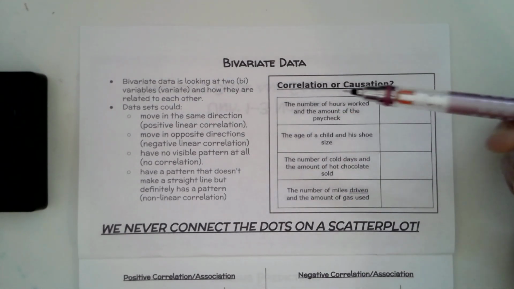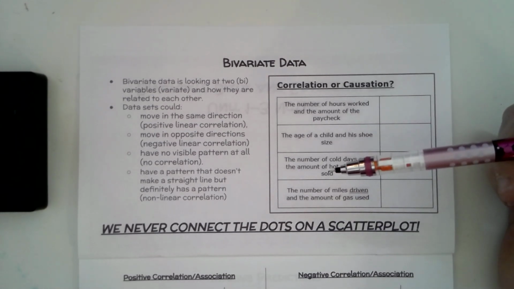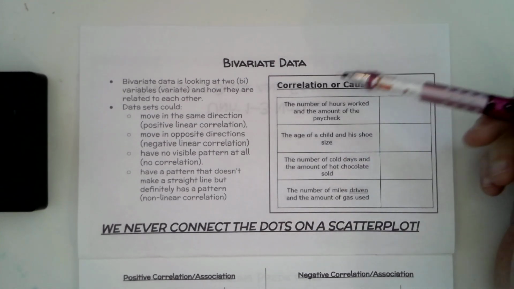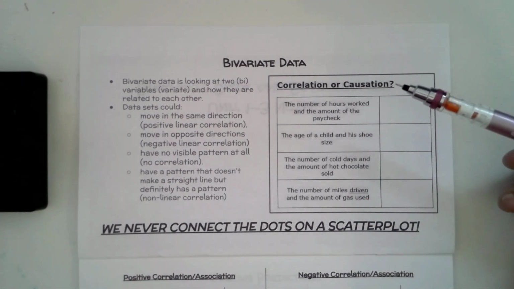So two things don't have to necessarily seem related. Like, I'm always eating carrots in class. Some people say, oh, Miss Deal, is your vision good because you eat carrots? Those two things are correlated, but we're going to talk in a minute about causation. So those two things, people think that they are related.